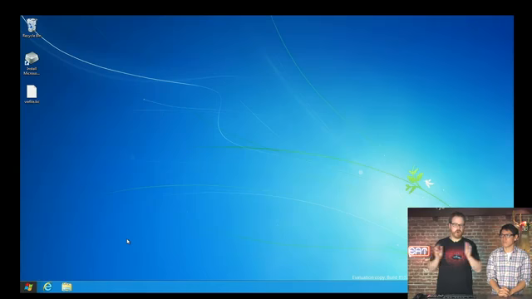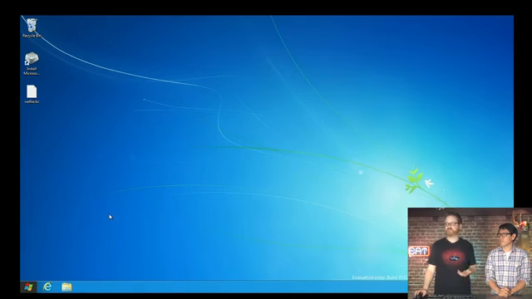You can have all of your apps show up on taskbars on all the monitors. You can have only the windows that are on a particular monitor show on the taskbar. All the options, it looks like they cribbed from Linux and OS X and all the other places that do multi-monitor stuff pretty well, to bring this up to par. It's something that you've had to use janky third-party apps for a long time.